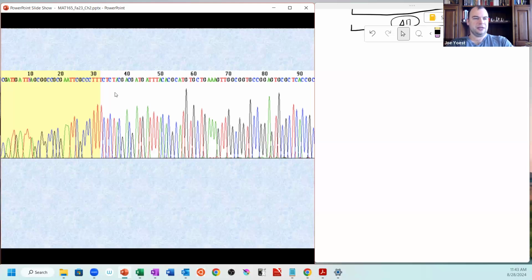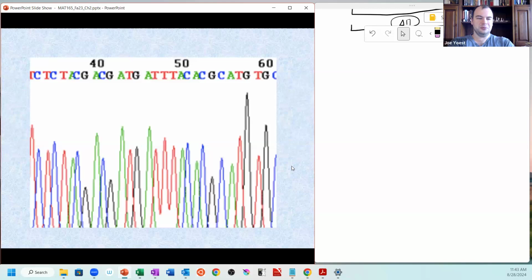And the blue is the amount of signal related to cytosine, the C base in the DNA. The red is related to thymine, the T base, and so on. So when we see a spike in blue and the other ones don't spike, we can call that cytosine. We can say that that base is a C. And it's a zoomed in version if you were having trouble seeing it.